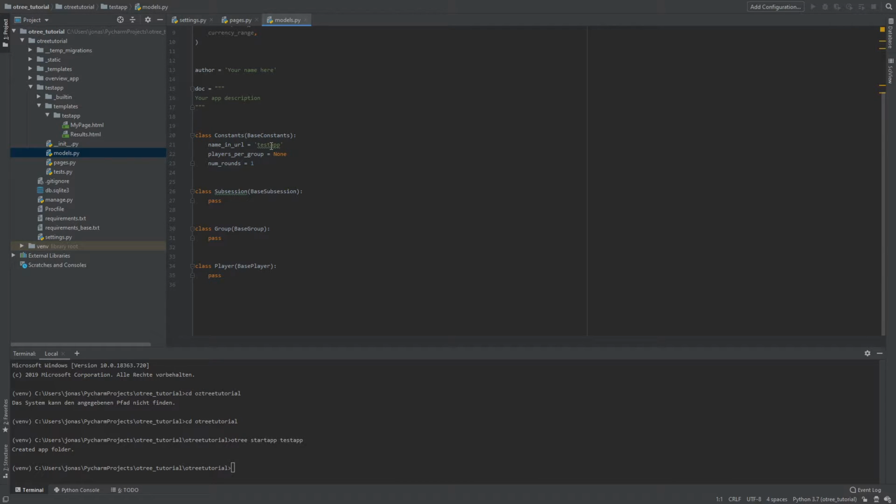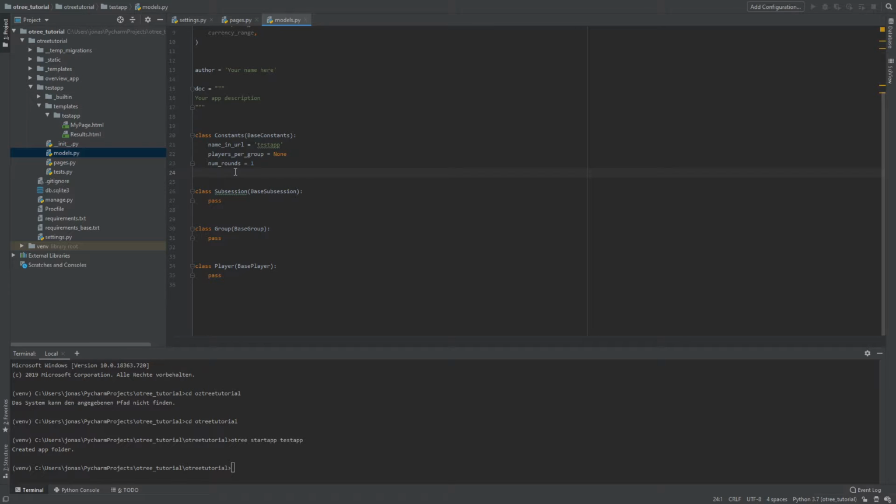And then this is a name and URL, which is something that you don't need to worry about. And here you could put other things that are, like the class suggests, constant throughout the experiment. For example, if you have a prisoner's dilemma, then there would be different payoffs that would be the same for all players. So let's say if both players cooperate, they both get a payoff of 4. Then you could put payoff equals 4 in here as a constant.